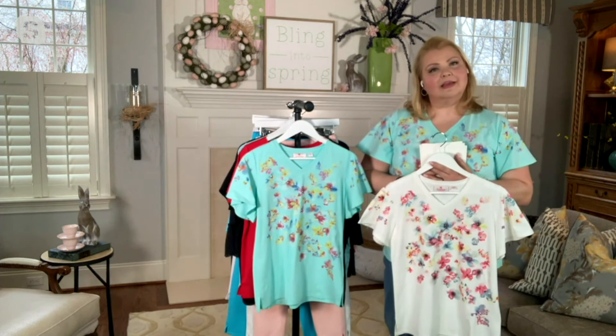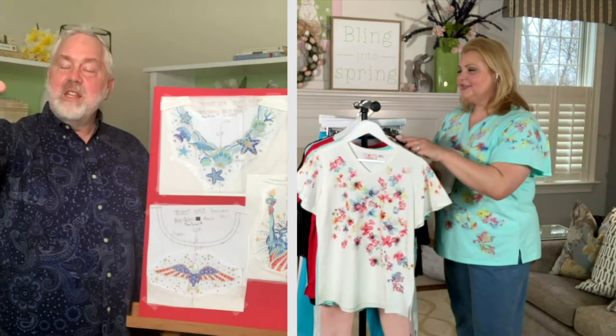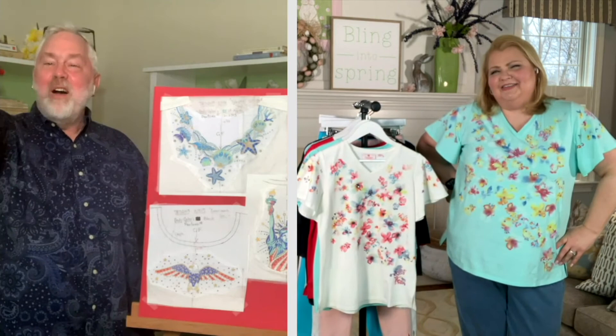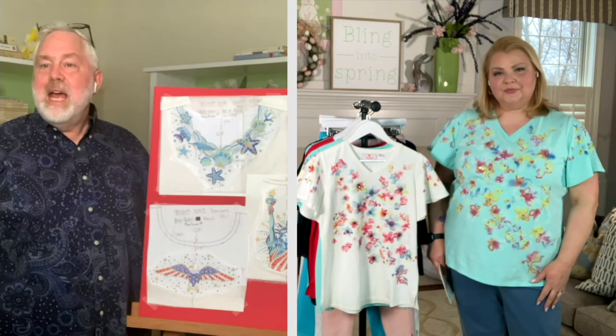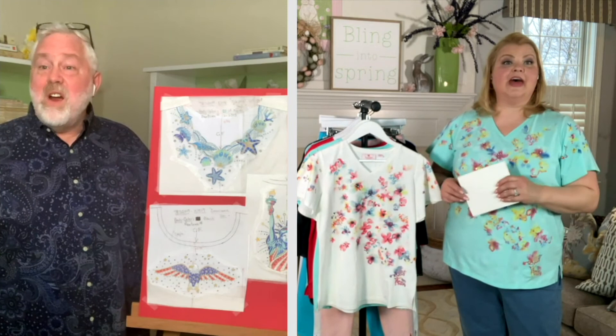We like doing the asymmetrical placement because the eye goes — well, opposite direction actually. The asymmetrical placement is a very pleasing placement for the eye; it's dynamic. And it actually looks like the flowers are just sort of tumbling down the garment. And it's kind of one of those smoke and mirrors that actually makes you look thinner — very wearer-friendly.